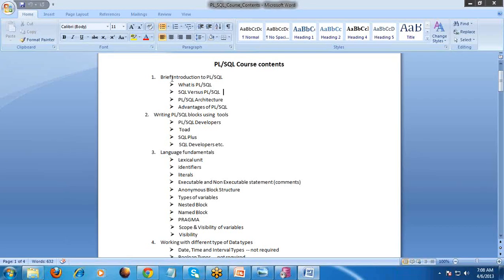We'll go ahead with this. This is the course content for PLSQL for those who are just beginners, or even those with one or two years of experience who are always confused about whether they should do it or not, or who always apply the hit and trial method during the development of their software.